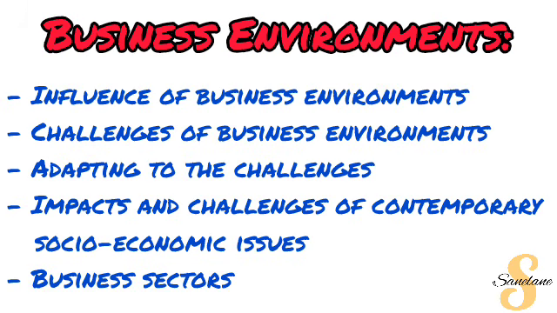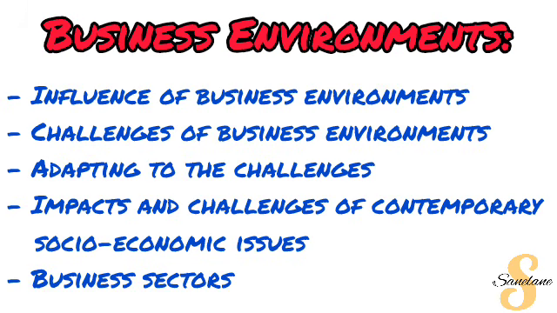Once again, with the business sectors, we have 3 of them. We have the primary sector, the secondary sector, as well as the tertiary sector. You need to know how to describe them. You need to be able to give at least one example of the type of business that falls under each of these business sectors. And then you also have to know how a business can operate within those business sectors. I mean business sectors. So also, as you're studying, make sure that you are not making that confusion.